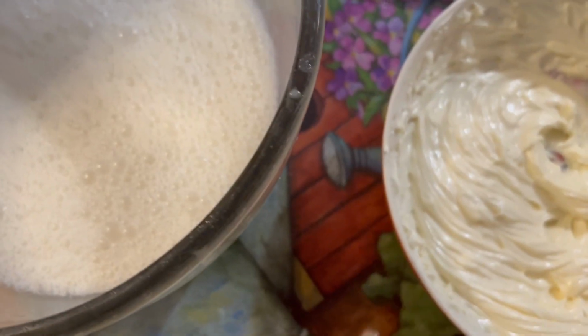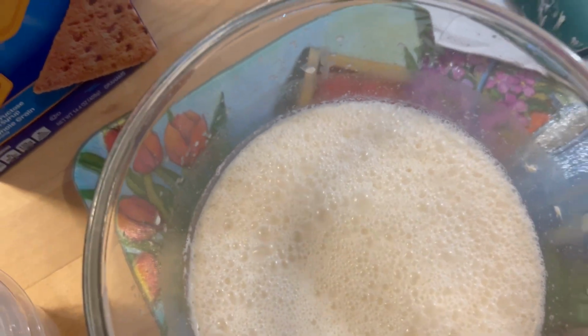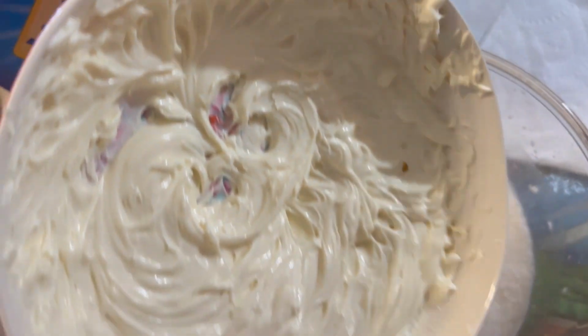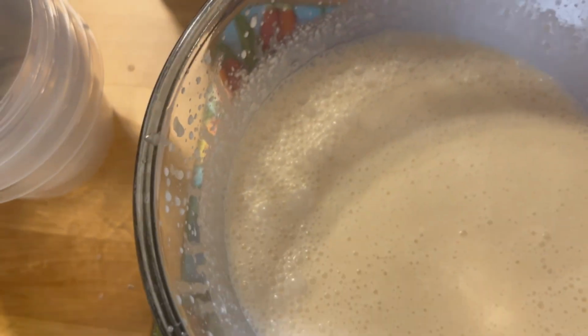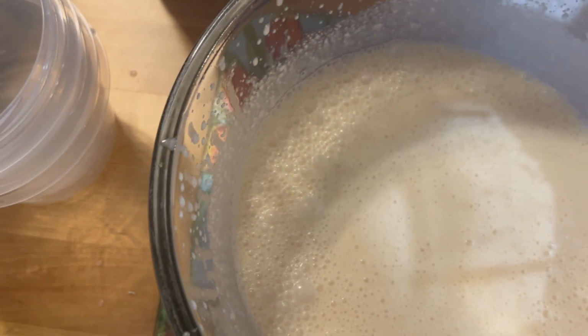Bigger bowl, but that is just fine, y'all. Just simple and fine. So now what we're going to do, mommy's going to bring that camera up. I'm going to add in this cream cheese mixture. All right, you all, you want to get it just nicely incorporated, because if you go too long, you'll start doing whipped cream, or you can even start making butter. So we don't want to do that, okay?